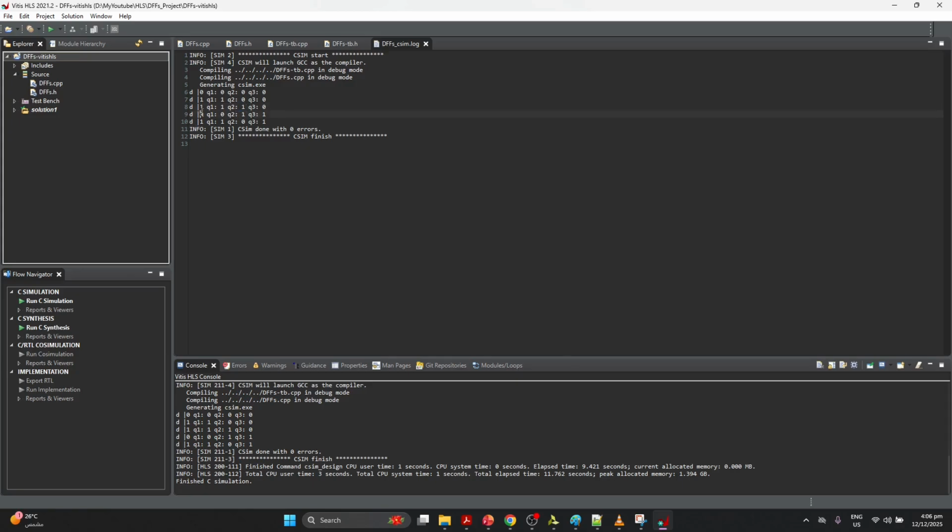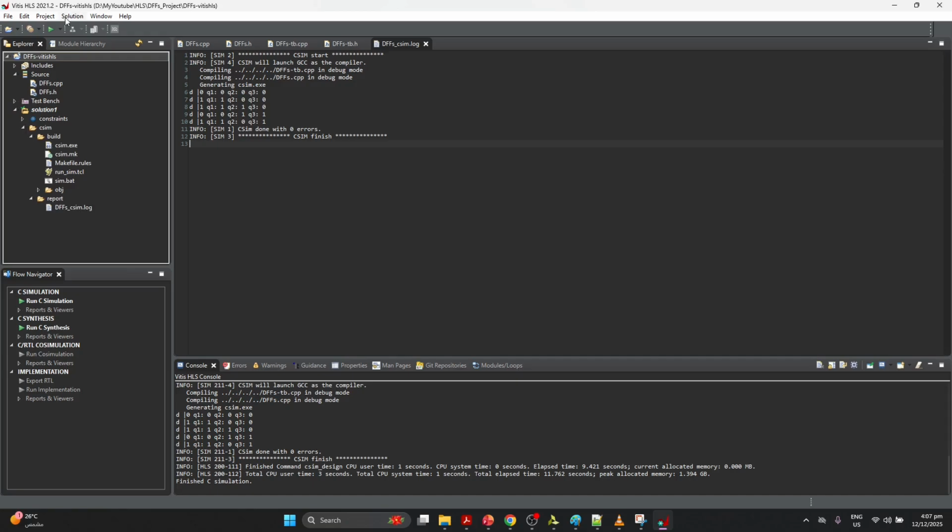Okay, then D is 0, Q1 is 0, and the 1 1 is passed to Q2 and Q3. Then after D is again 1, Q1 is 1, then 0 passed here, and Q3 is 1. So as you clearly see that it's completely working as how D flip-flop should work.